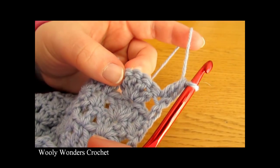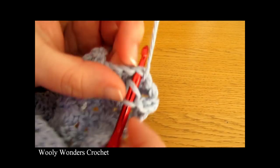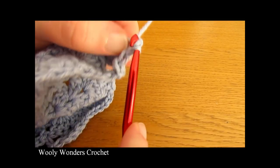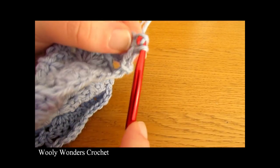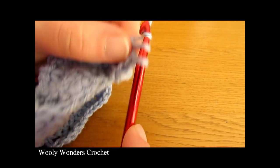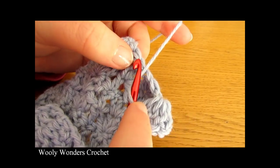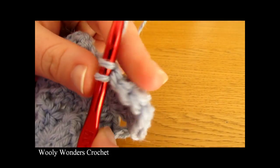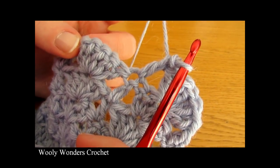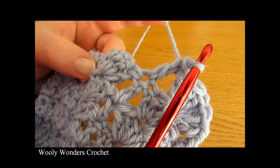Then go to the next set of five and go to the middle stitch, so the third one. But in this round, we're going to do six double crochets all into this stitch. So there we have one, two, three, four, five, and six. Like that. Then do one double crochet into the next individual double crochet, and then do six into the middle of the next set of five, so into the third one. One, two, three, and continue this all the way along for round 10.